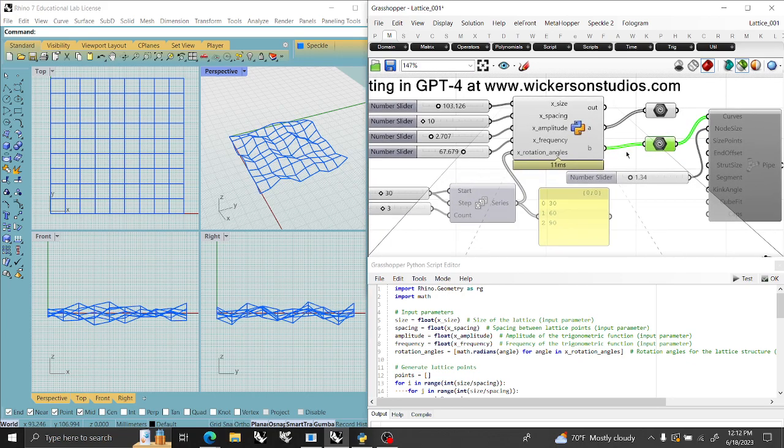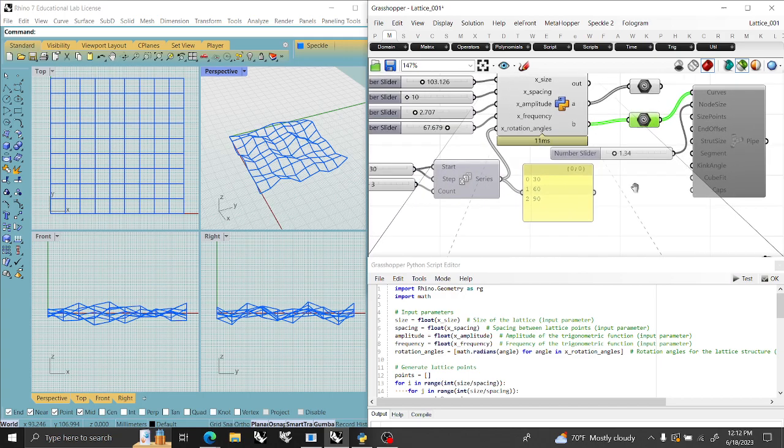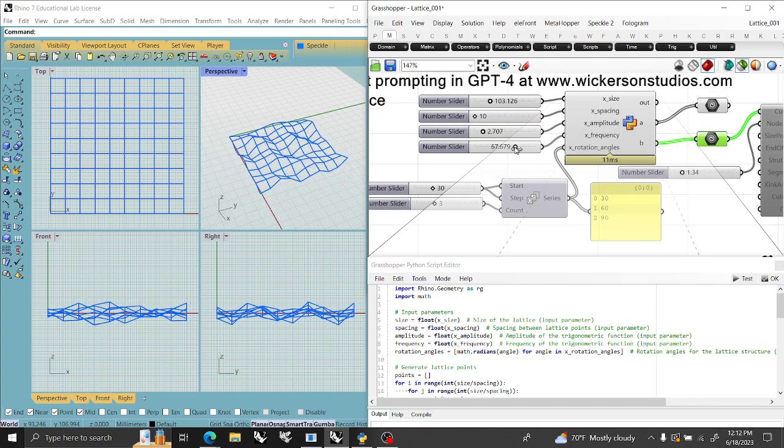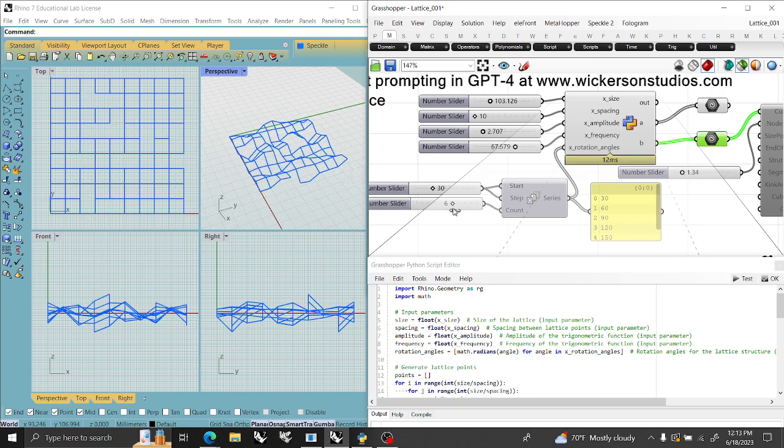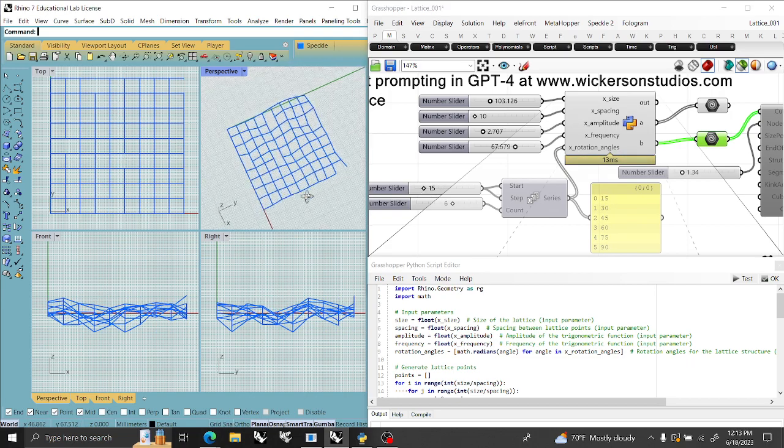And of course, you can do things further with this. It wouldn't take anything to move this through an iteration and a rotation up and make much more complex lattices that move fairly quickly. The other thing I've done is I've divided my rotation angles. And if I wanted to have them by maybe 2, you'll see that it changes the data. It will start to lose information as I move it through more because it's simply, say we had 6 and I'm pulling that through 30, 60, 90, but you can change those angles as well. You can change those, so let's move them down to 15 and see what we end up having.